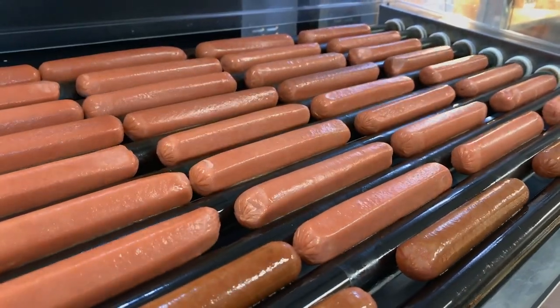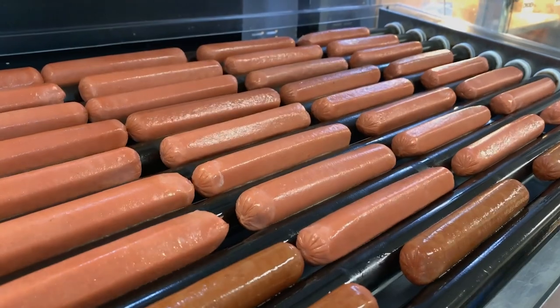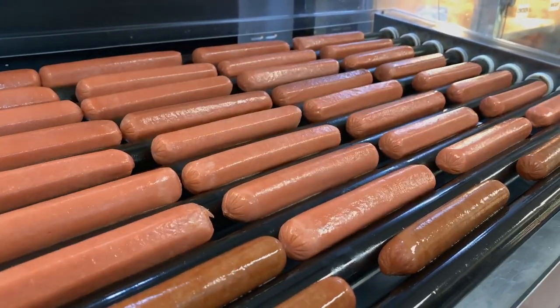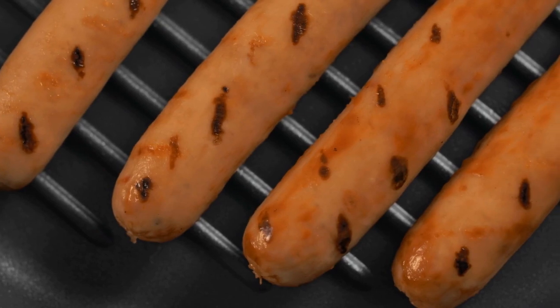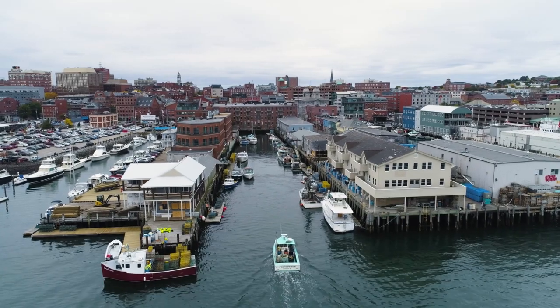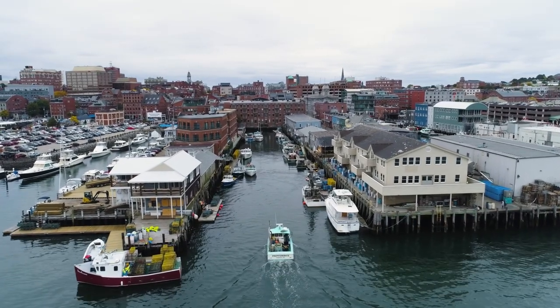And no matter what they're made from, most hot dogs are easily identified by their oblong sausage shape and standard off-brown or pink color. But while these are probably the dogs you're most likely to find at stores and stadiums across the U.S., you might be in for a surprise if you pick one up in America's most northeasterly state.